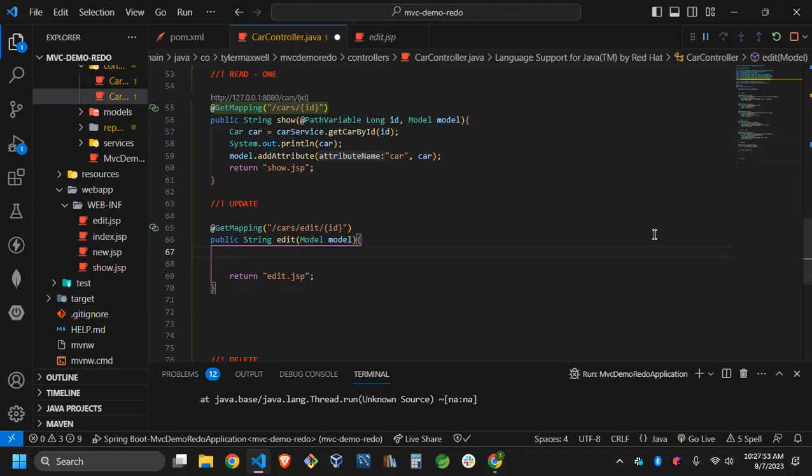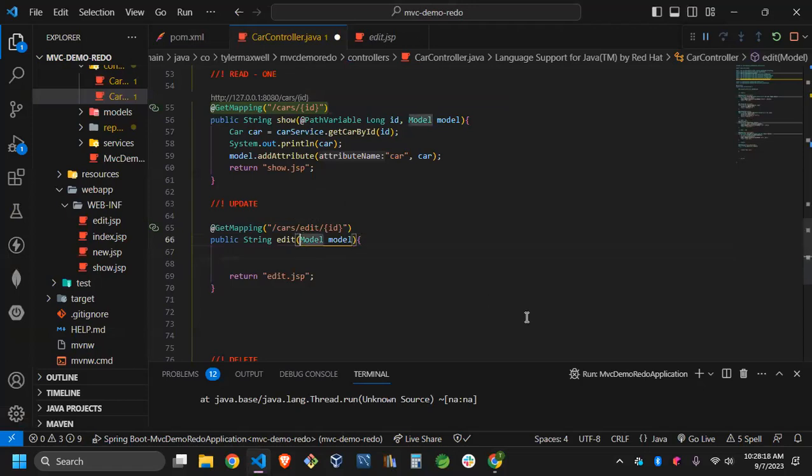Where is my car? The ID. Do the get car by ID thing. Exactly. So I'm passing in the ID.